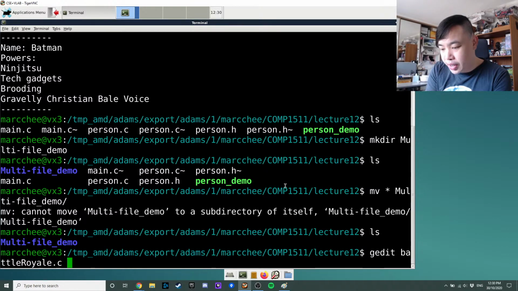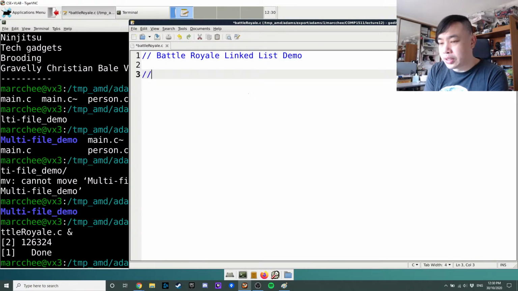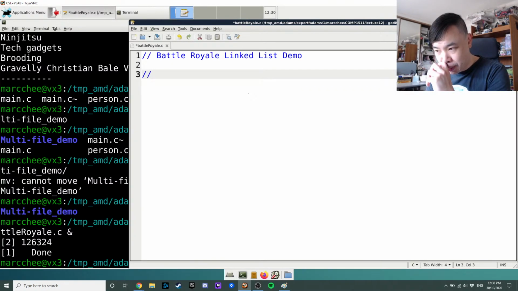Okay, so battle royale.c. I'm going to start a fresh file here. Battle Royale linked list demo. I won't put all the information in here right now because I just want to get to coding, but I would normally be putting information here about, okay, we want to build a list, we want to be able to print it out, we want to be able to remove people from the list one at a time and things like that. But for the moment, I'm just going to put this here, and I'll probably put the text in before I upload it later this afternoon.